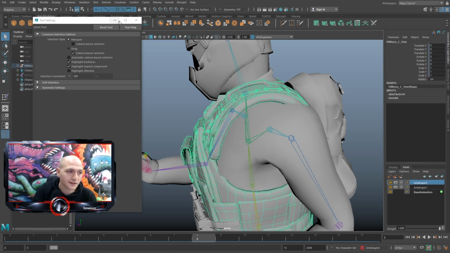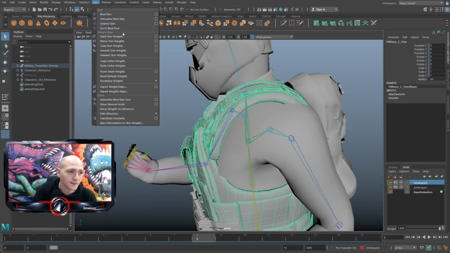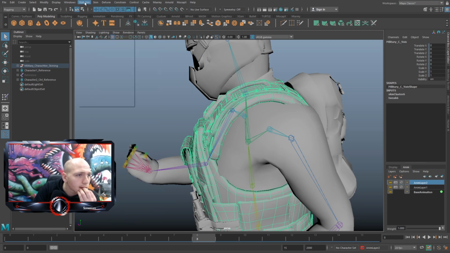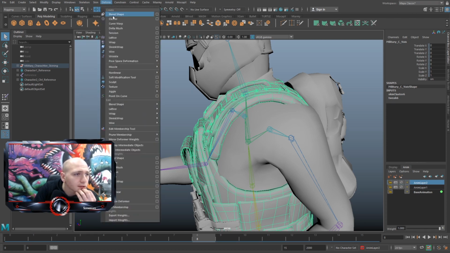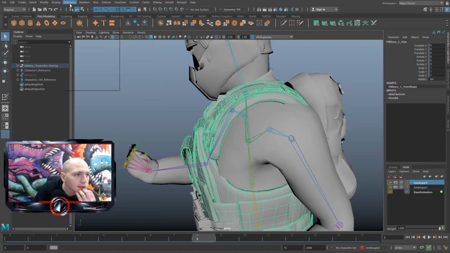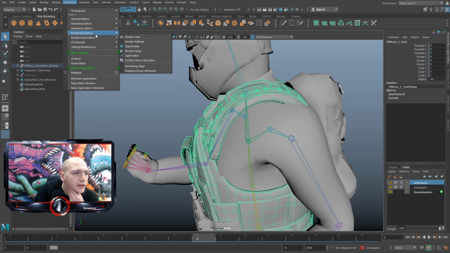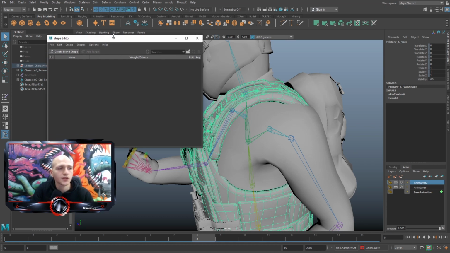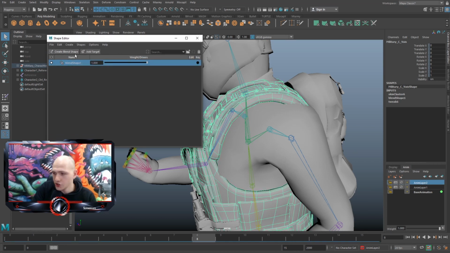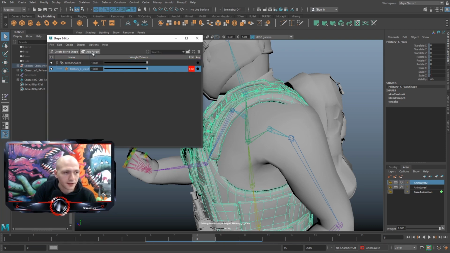So I'm going to select this one, skin, deformation. Let's go with the shape editor. Animation, shape editor. Create a blend shape and add the target.